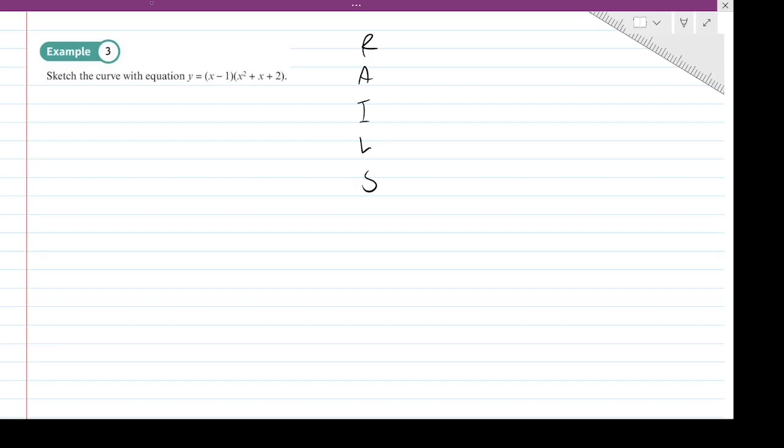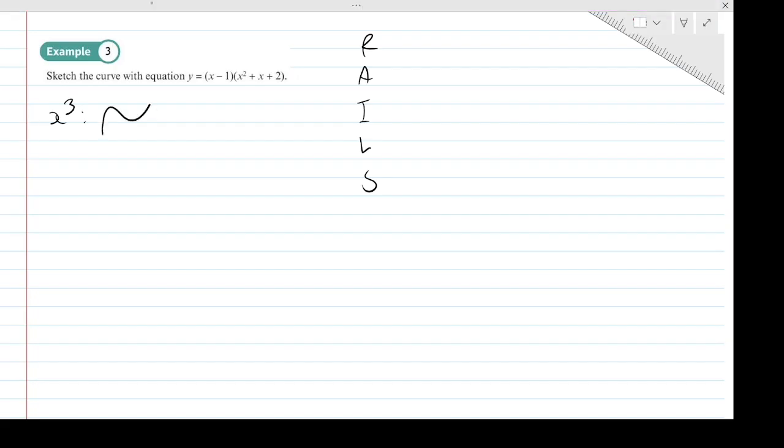But actually, you might be thinking, well, isn't it just going to be a standard cubic? Okay, why do we need anything special for that? Well, okay, let's proceed. So remember, when we looked at sketching a cubic, firstly we saw what type of sign is it. We looked at the sign of x cubed. So the x cubed coefficient was just 1. Remember, x times x squared is x cubed. So the x cubed part of my curve is positive. It's positive 1. So it's going to have that sort of shape, okay?